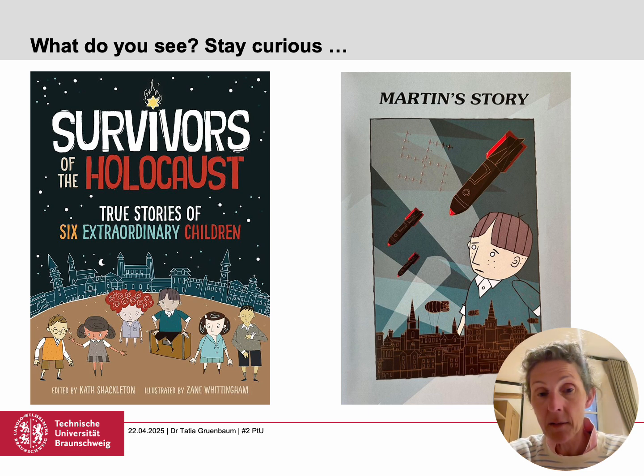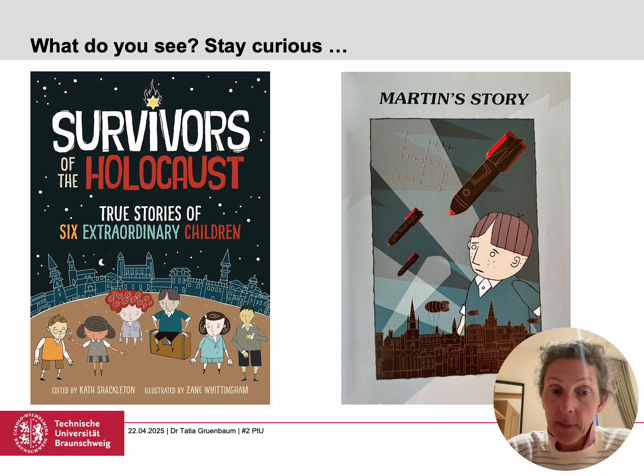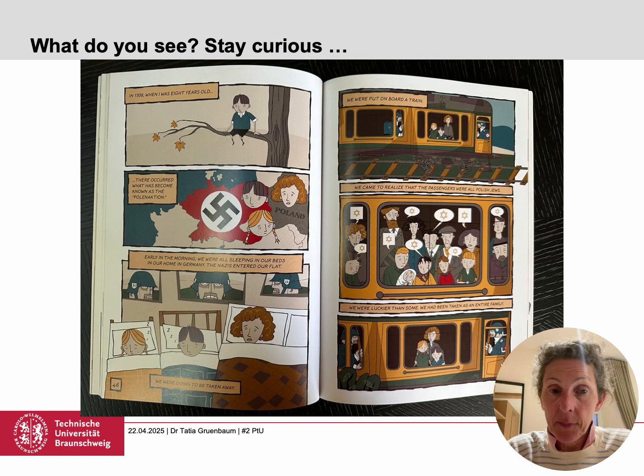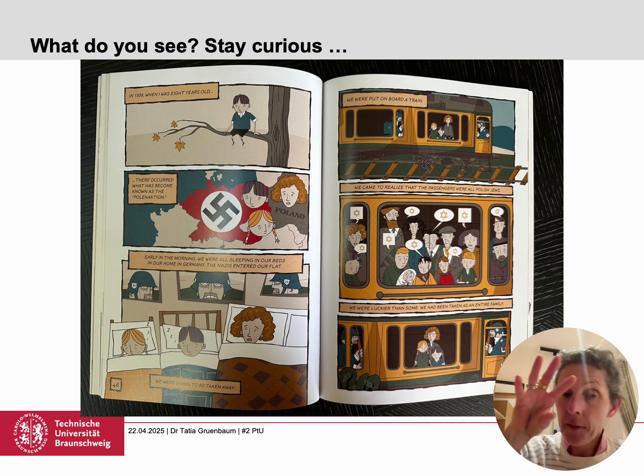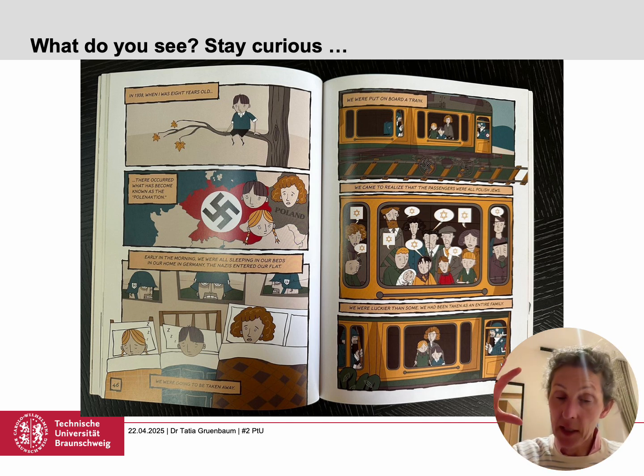Interesting choices of colors. But right, I've got a few more pages of this graphic novel for you to have a look at. It says that it's 6 stories, and I have chosen Martin's story. Let's have a look. So here we can see we've got these horizontal large panels of what happens to Martin. It's quite a restricted color palette, isn't it? We also, again, remember what we said about the center of the page. So if you look at the left, we can very clearly see the swastika. We can see the red behind it.